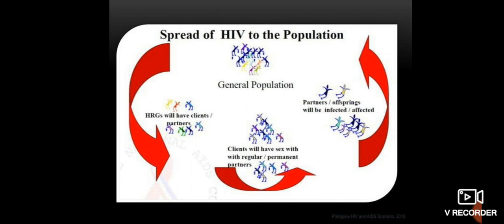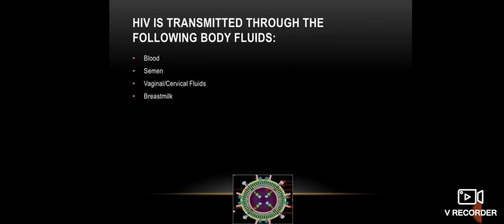Once infected, people are infected for life. Antibody response usually takes 2 to 12 weeks to appear in the bloodstream. This period is called the window period, and in this time the test remains negative. So the initial stage, intermediate stage, and illness stage, these three phases are there in which HIV can transmit.